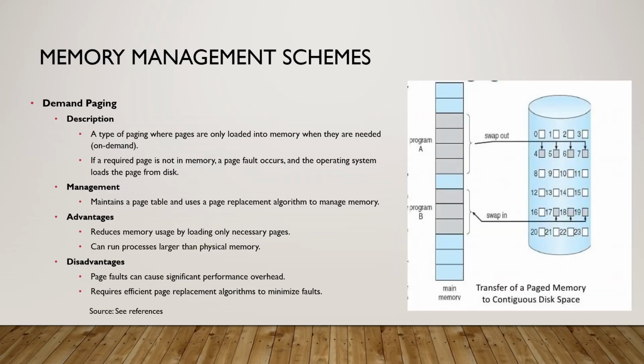So what is demand paging? It's a type of paging where pages are only loaded into memory when they are needed, on demand. If a required page is not in memory, a page fault occurs and the operating system loads the page from a disk. The management: it maintains a page table, and uses a page replacement algorithm to manage memory.